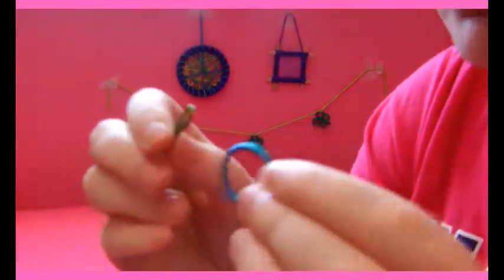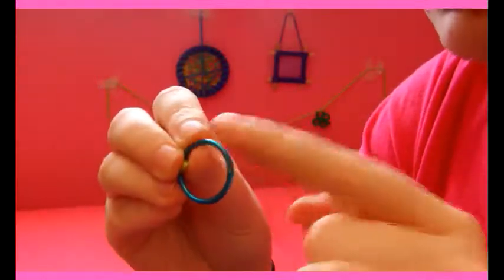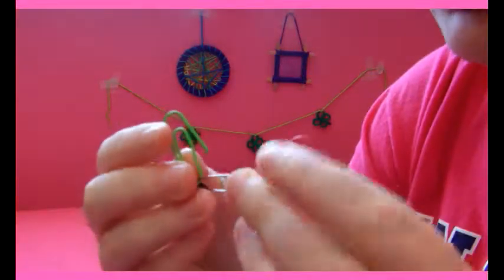A jump ring and a lanyard clip or whatever you want to use at the end. This is what I'm using. I'm going to hook this onto this because we can either hook this to stuff or hook stuff to this part. And you might want things to mark how many stitches you do so you don't have to keep counting. Like you can mark every 10 or 15 or whatever. So I have paper clips and a clothespin here just to help me with that.